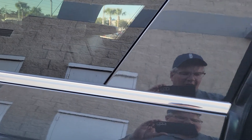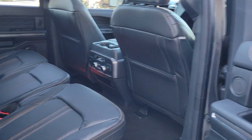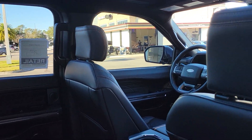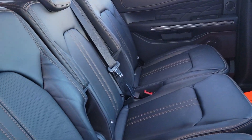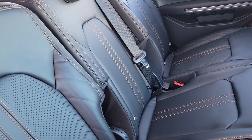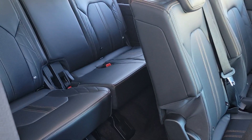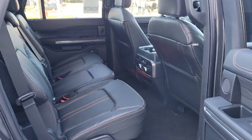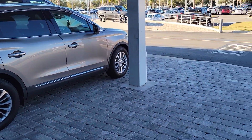Upgraded seats — heated and cooled. This one was special ordered with the second row bench. You can still put the TVs in if you like. Then you've got easy access to the third row. You've got a little lever — tilt and slide to the third row passengers. It's not a Max. I'll keep an eye out for a Max, but they are hard to find with the third row seat option.